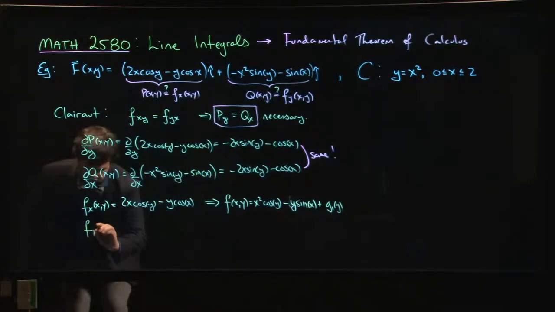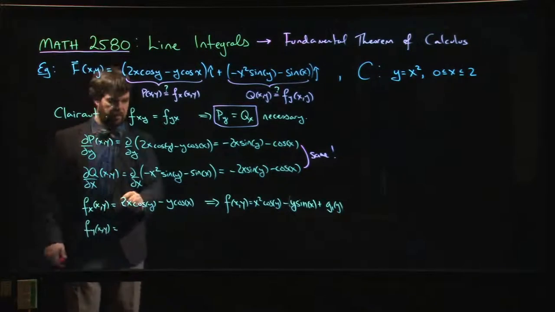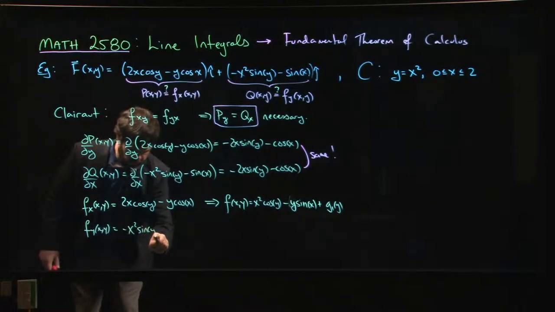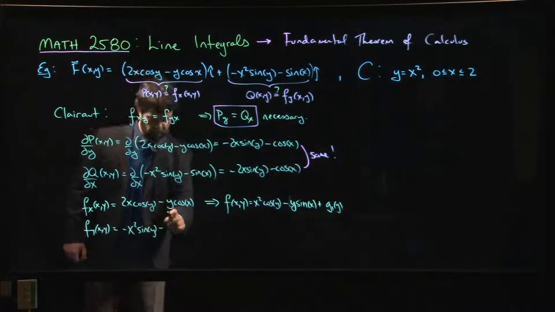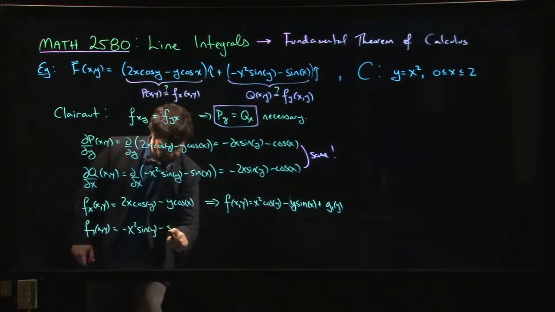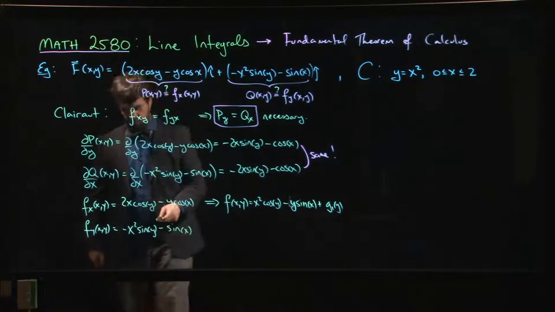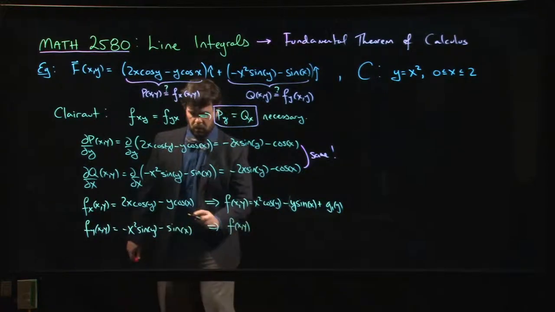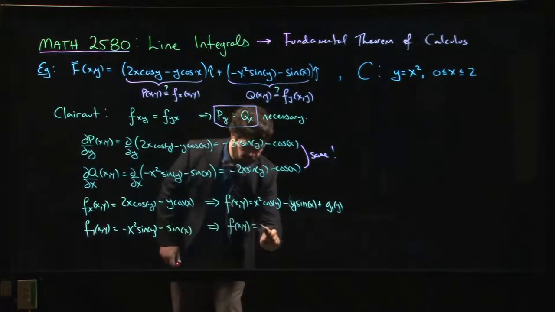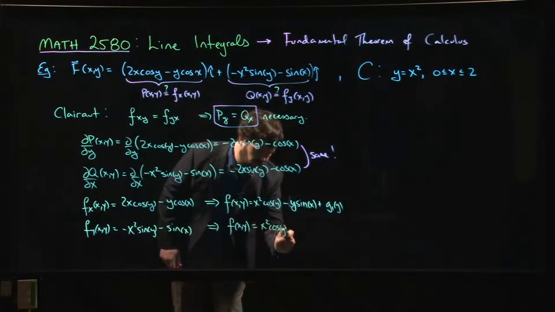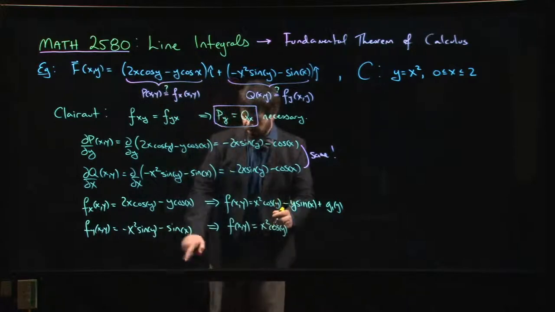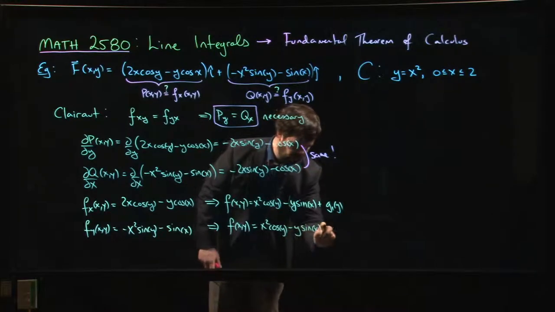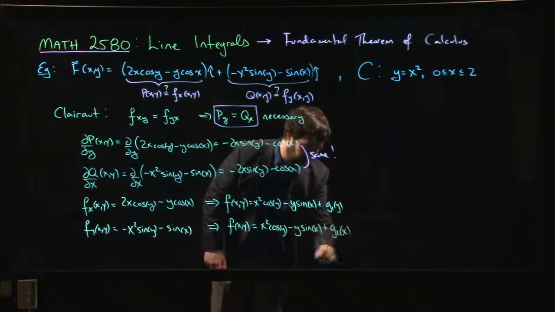On the other hand we want the y derivative to be Q, so we want the y derivative to be minus x squared sin y minus sin x. And so if we take the antiderivative with respect to y, well you see that you get in this case the same result. We're going to get x squared cos y because the antiderivative for sin is negative cos. This is sort of a constant with respect to y so we multiply by y to take the antiderivative: y sin x. There might be some function here that depends only on x.